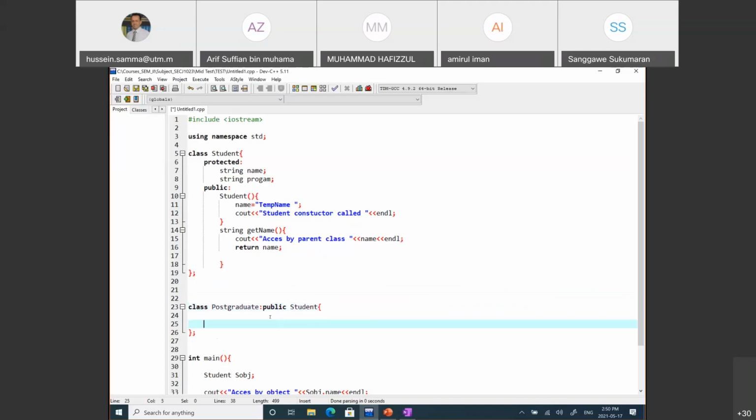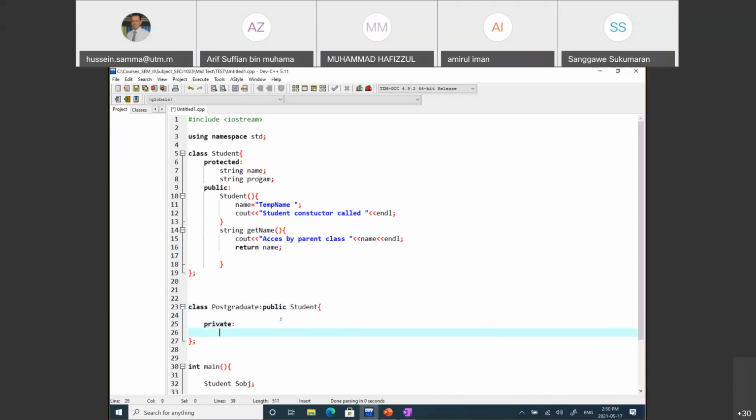Okay. So now I have the private section here. I have CGPA. I have double here. Okay, so it is the cumulative GPA.